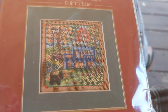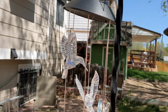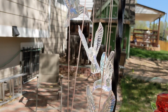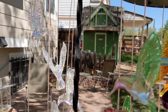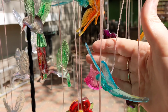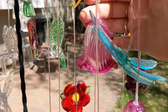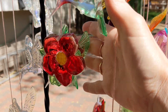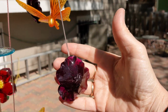Let me walk over there and show you why. Do you remember in last month's vlog, I told you that my grocery store had the little glowing hummingbird charms, and I went and bought one, and then when I went back to the store again, the rest of them were on clearance, and so what did I do? I bought 3 more. So I have them all hanging right here now, but one of them has the dragonflies with the little, I don't know what flowers those are, little flower of some sort. Another hummingbird one that has these red flowers, and then this butterfly, it has these purple flowers.